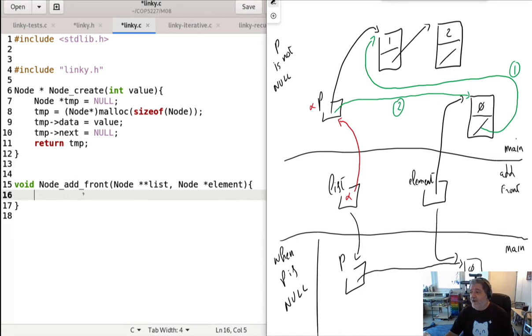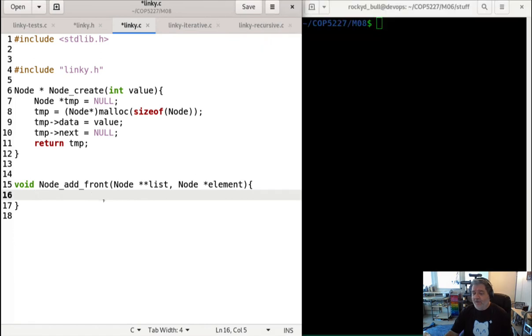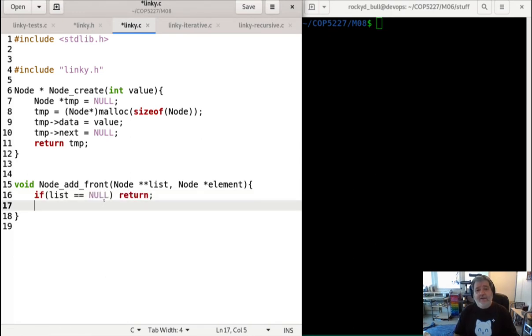So let's go back to the code. We are going to start with the simple one. Actually, we're going to start with safety. Safety means if list equal null, return. You don't give me the address of a pointer to an element of type node.